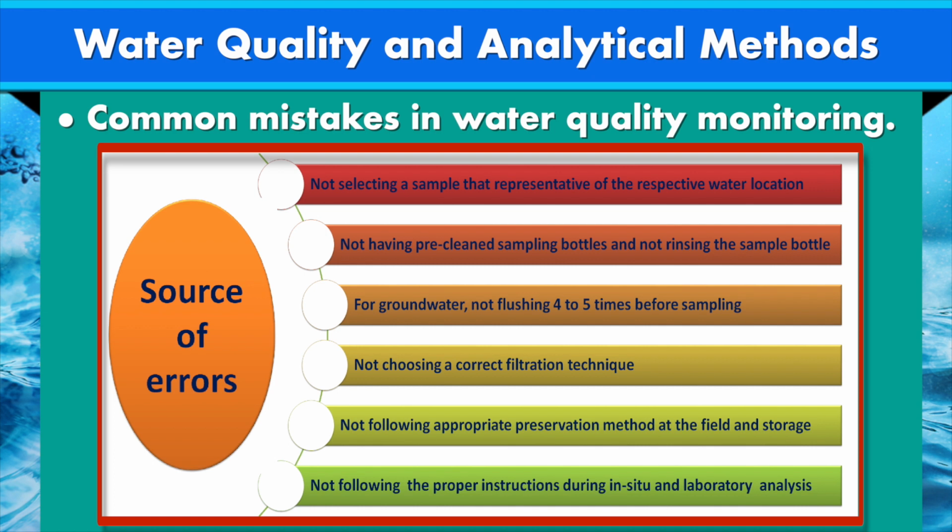Another problem is not choosing a correct filtration technique and not following an appropriate preservation method in the field and during storage, during the field trip and back in the lab. Not closely following the instructions provided by the manufacturer of the chemical test kits used at the sampling sites is also a mistake.